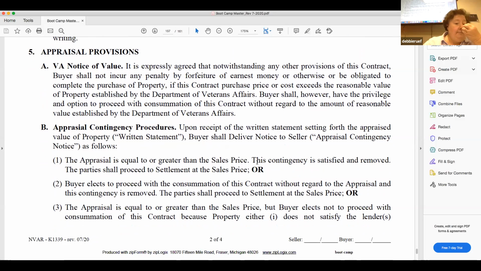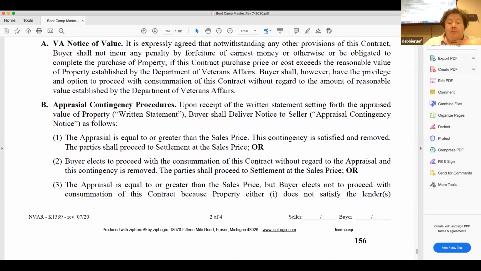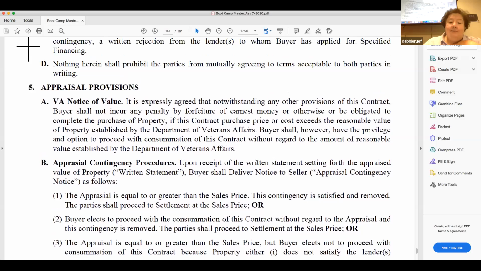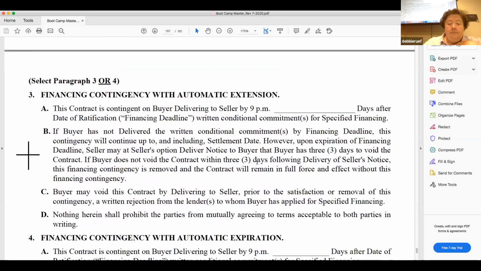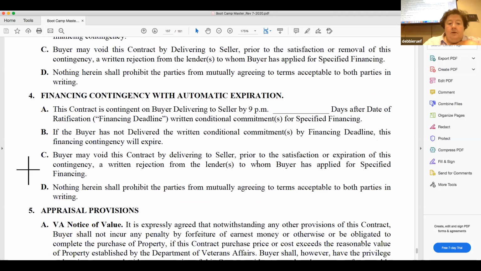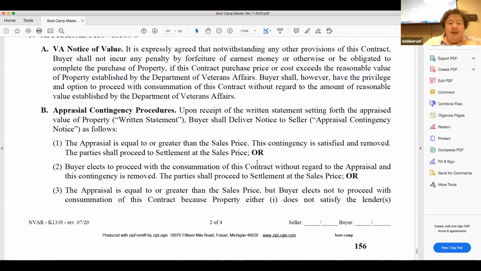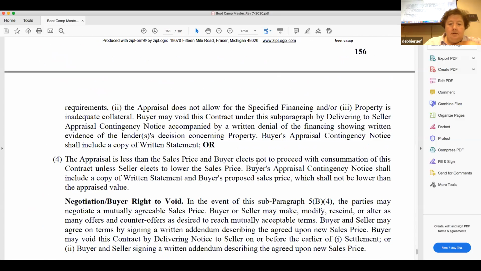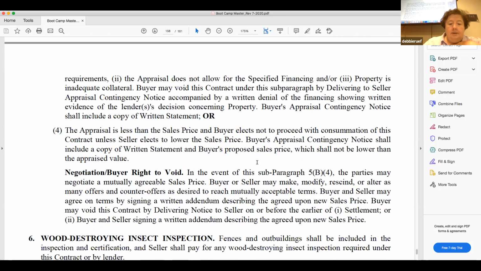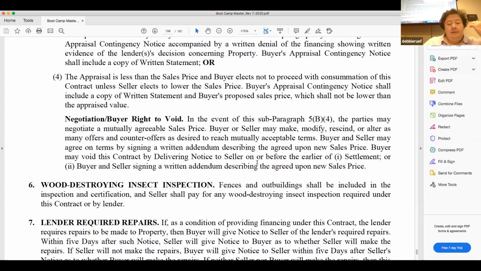So basically, if the buyer has the money, they can continue on like with the other appraisals. But if you notice, there's no time frame in here for the appraisal time, okay? They have time to do the appraisal regardless of a time frame. So if the appraisal is less than the sales price, just like before, the buyer can elect, okay?